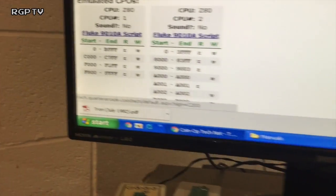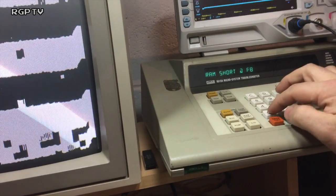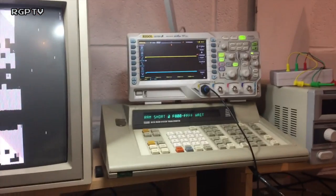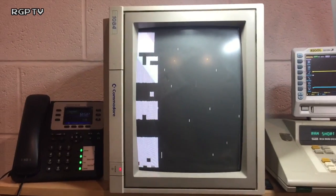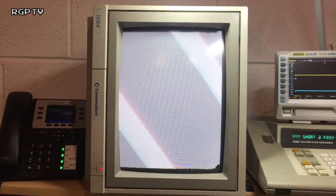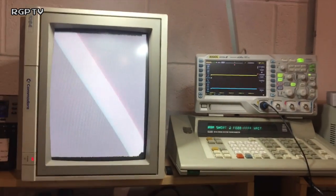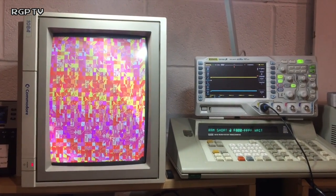Let's go back to our list of RAM regions over here. So I've got C1000 to C7FF, F1000 to F1FF, and F800 to FFFF. So, well, it says that's okay, so let's do, what was the other one? F800 to FFFF. So, F800 to FFFF, and the screen should start to clear when I do this. Yeah, screen's clearing. Well, that's good. It shouldn't take that long for it to test that. Yeah, patterns appear. Well, that's a good test.